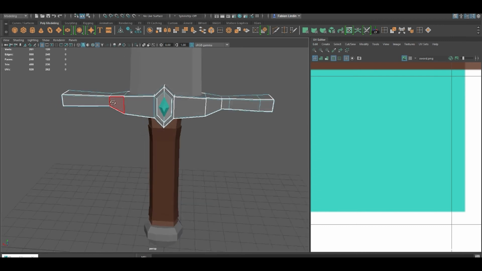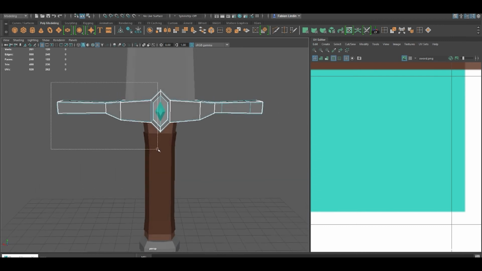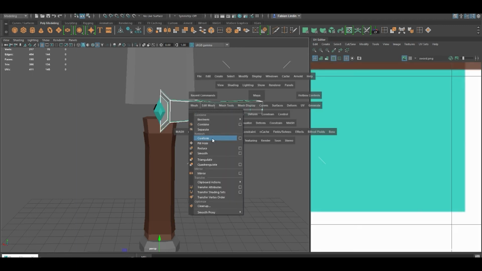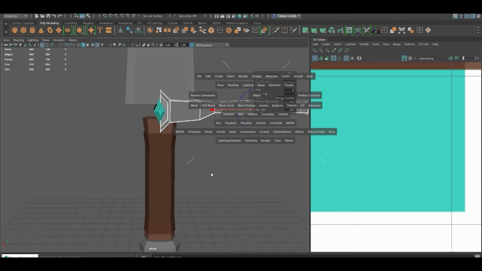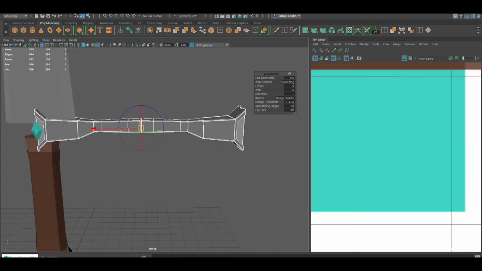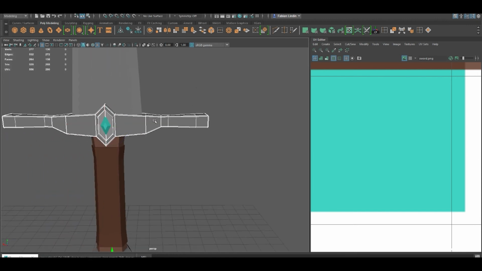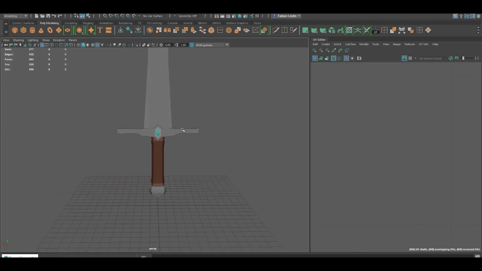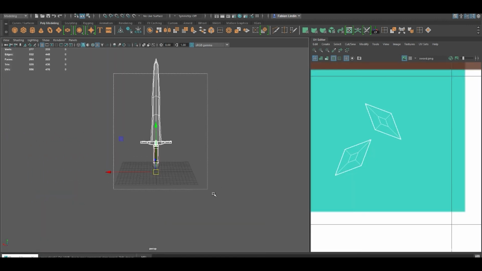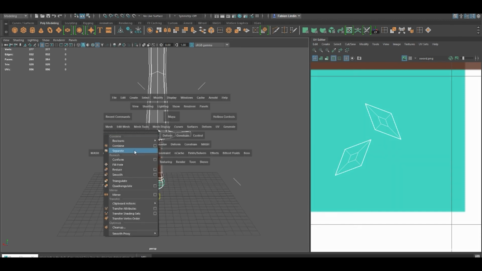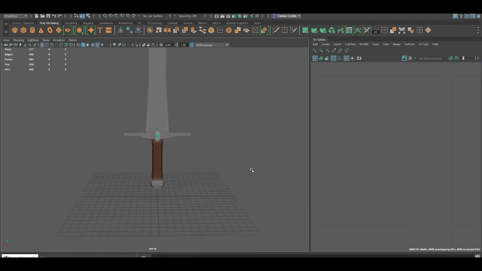And I want to do the mirror over this again, so I'm just going to select all these faces, remove them, select this one, and then mesh and mirror again. And you can see I got it on the wrong side, so I'm just going to change the direction to plus instead. There we go. And then I select all of them again, mesh and combine.